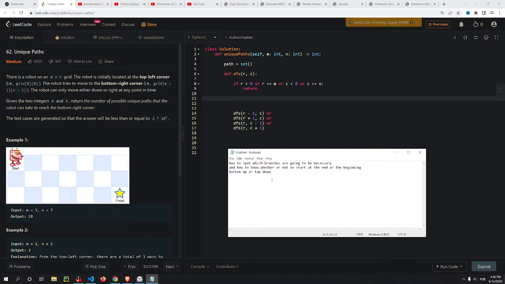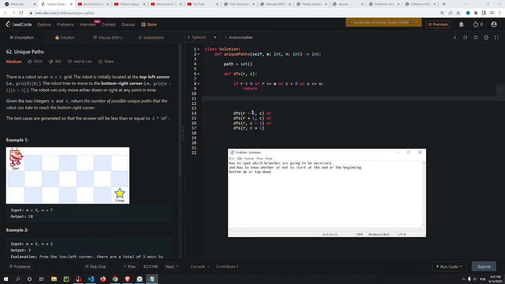I think those are the parts that I'm struggling with. It's understanding which way makes more sense to go about it when building the tree.